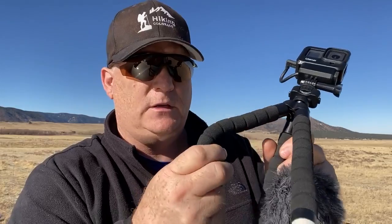Plus I have this UB size, if you say that correctly, tripod, and it's about 8 inches or maybe a foot long, and it has flexible feet, so you can hook it around a tree, or if you're in real unstable terrain on rocks and things, you can adjust it really easy so you can get the shot that you want. This is really good for down close, low to the water, especially. I video a lot of rivers and creeks around here in Colorado, and so when I want to be down close to the action, this is really nice. I can put it right down to the water, and this tripod works really well.